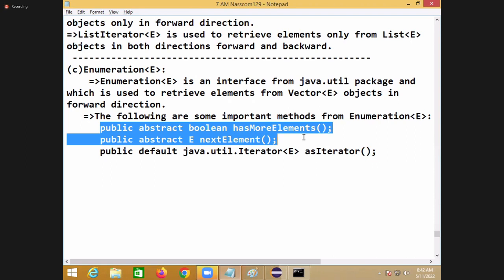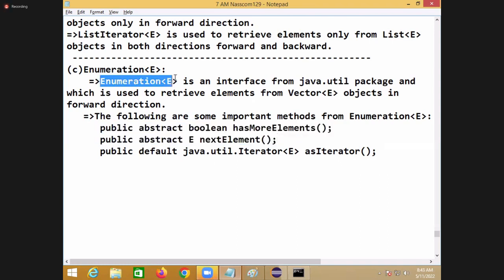They can convert enumeration or iterator lists into iterator, and if they link to iterator, the forEachRemaining method can be linked. So for lambda expression linking, they used those methods internally, but you must know these two methods now.